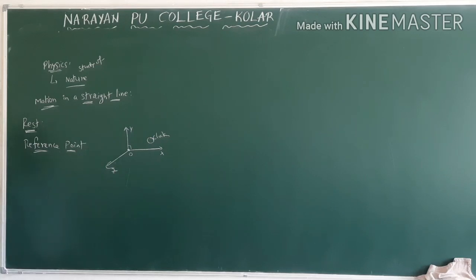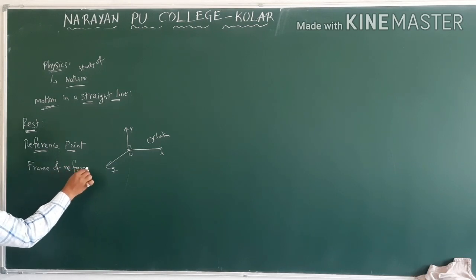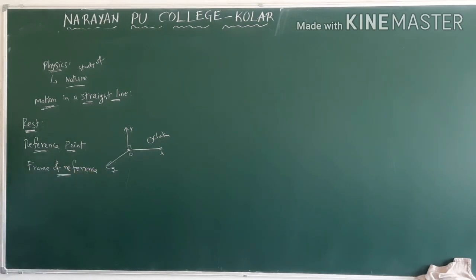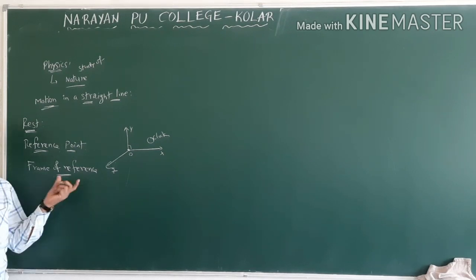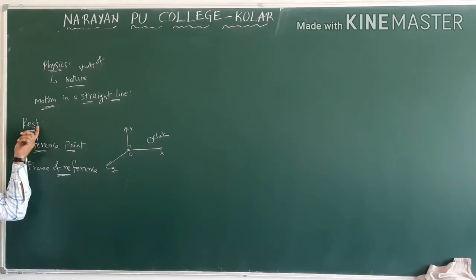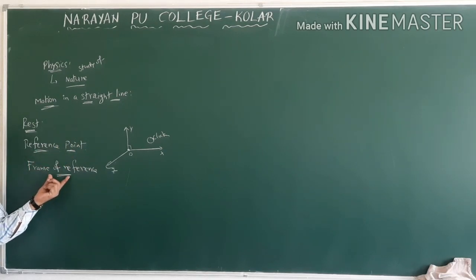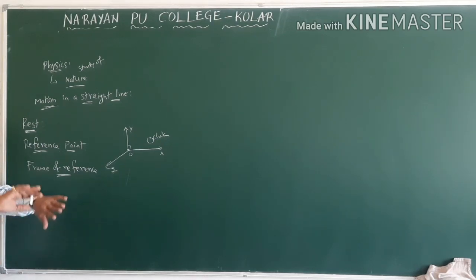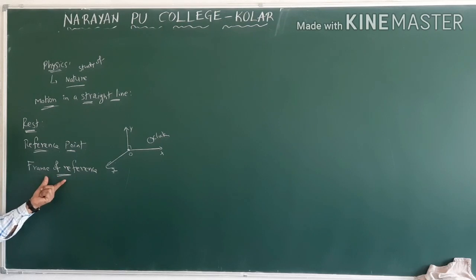then this we call a frame of reference. The coordinate system which has a clock is called a frame of reference. Why do we require these two? To say whether an object is at rest or in motion, we require either a reference point or a frame of reference. Frame of reference is physical in our world: if you take a classroom with one clock, I will be having a watch, so this classroom we can call a frame of reference.